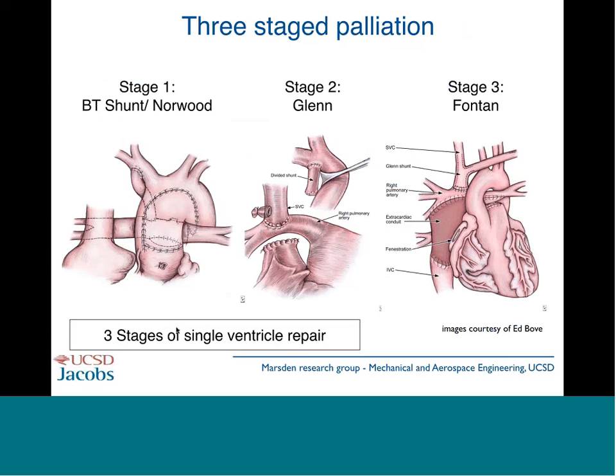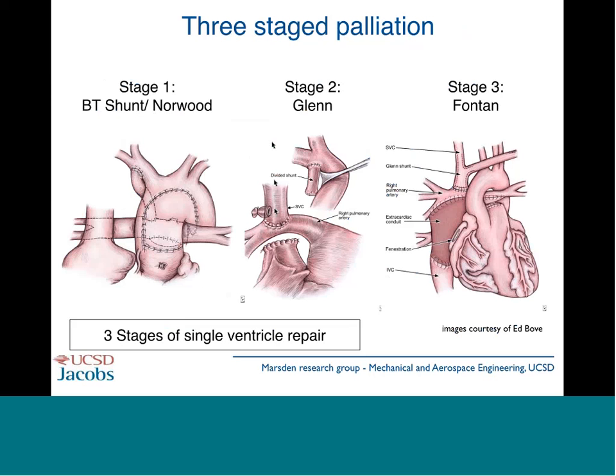So I mentioned that these patients undergo 3 open heart surgeries. The first one, which is shown here, is called the Blalock-Taussig shunt, or Norwood procedure. This typically involves reconstruction of the aorta, the aortic arch, and then insertion of a small shunt, typically a 3 to 4 millimeter shunt. The important thing to realize here is that this shunt then provides the baby's only source of oxygenated blood flow. This is done in a neonate, and then at about 3 months of age, they typically perform stage 2, which is called a Glenn surgery.